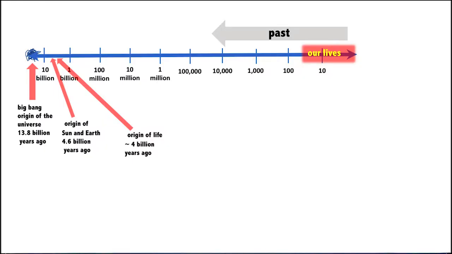Now let's put this into context. Here's a timeline: we have the Big Bang origin of the universe 13.8 billion years ago on the far left, then the Earth and Sun about 4.6 billion years ago, origin of life on Earth about 4 billion years ago, and opposable thumbs about 30 or 40 million years ago.